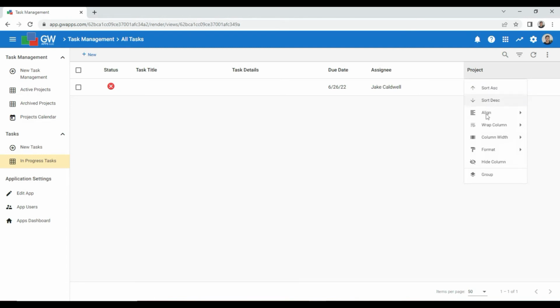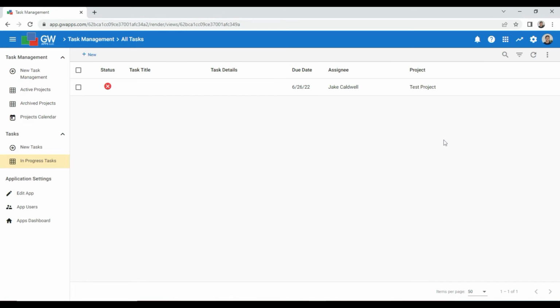And finally, a little trick we can do with the last column, the project column, is make it extra large. Doing this will push all our other columns a little bit closer together. All right, this looks good so far. The last thing we should do is make sure our view is sorted by the due date. We want the tasks due first to appear at the top of the list, so let's click our due date field column header again and select Sort Ascending.